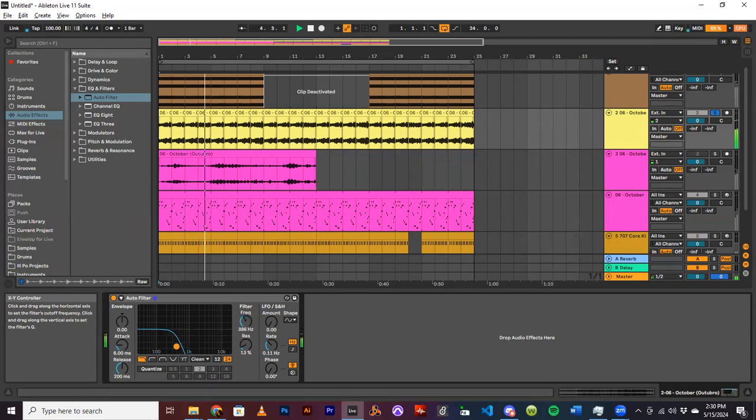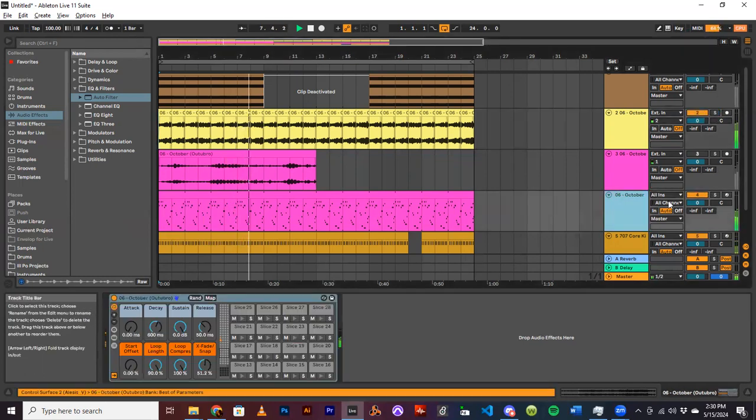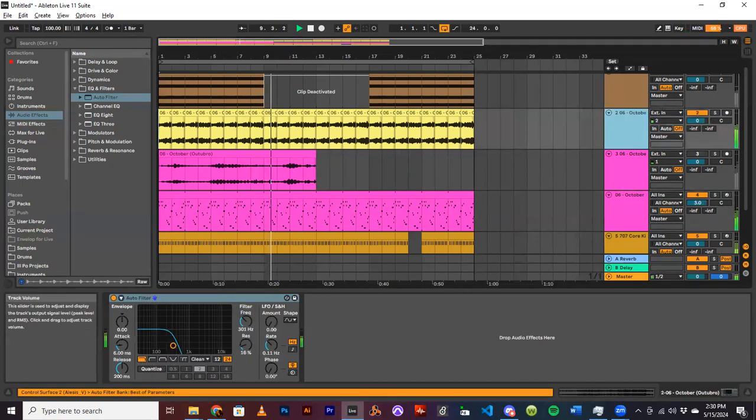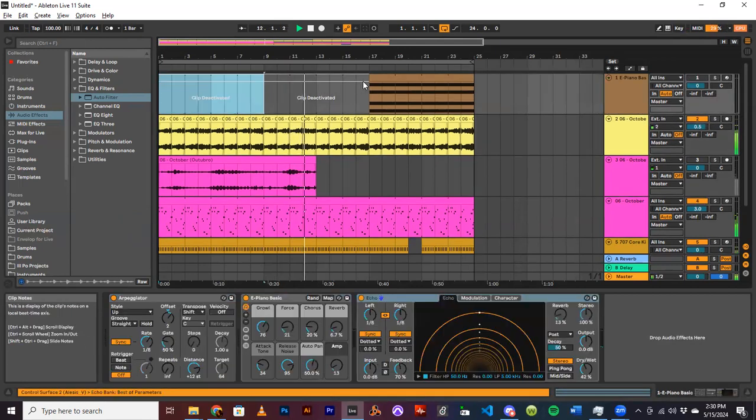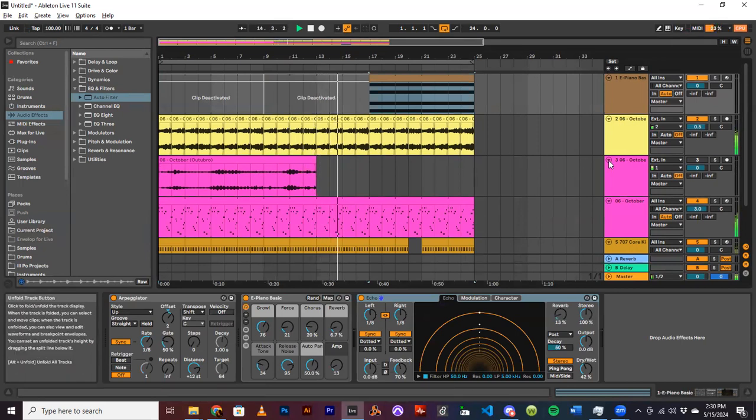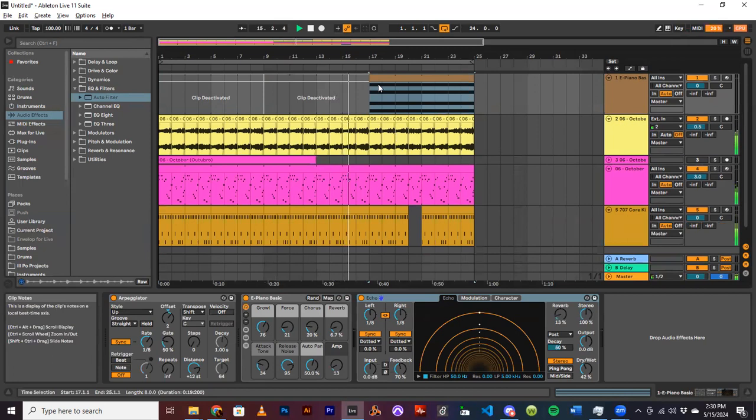Right, so maybe we have just a little bit of the bass line there, but all right. And then don't forget our little keys in here. We don't really need that one anymore.